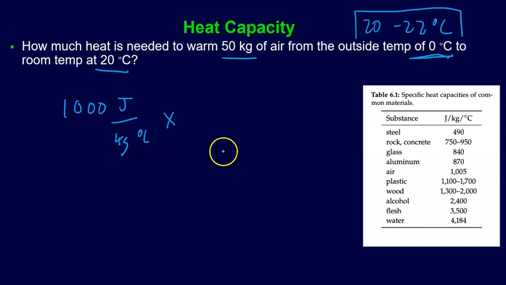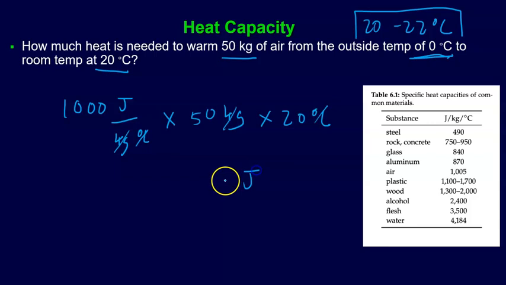Now, what this works out is we're going to multiply this by what? Well, the first thing is 50 kilograms. And so what that does is it cancels out the kilograms. We're basically just converting units. And then here, I want to raise it by 20 degrees. I want to go from 0 to 20. So I'm going to call it 20 degrees Celsius, which again cancels out that, and so the only unit remaining is the joule. And when I do 1,000 times 50 times 20, I get about a million. So 1 times 10 to the 6th joules.